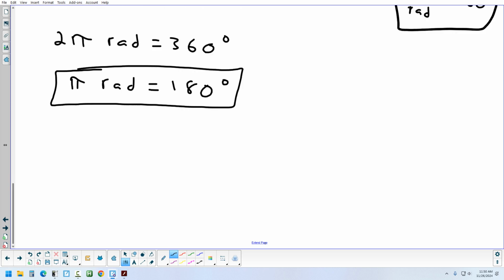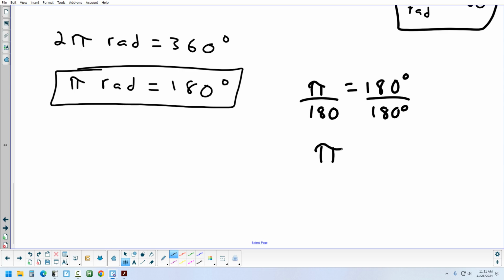So let's say I want to take that. I put radians just so you could see it this time, but I want to get used to not writing it. Let's get a 1 on the right side. How could you turn the right side into a 1 here? Yeah. Divide both sides by 180. Now that says pi over 180 radians, RAD is invisible, equals 1 degree. Now you have a formula for 1 degree.